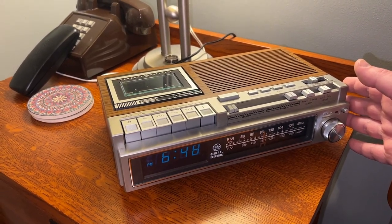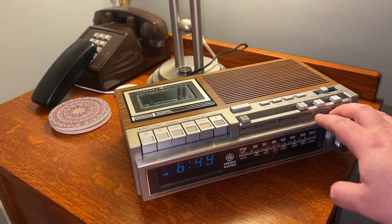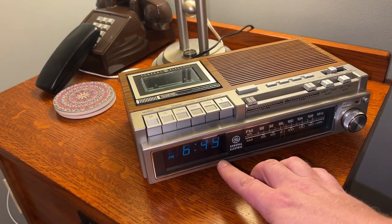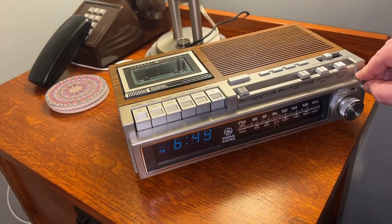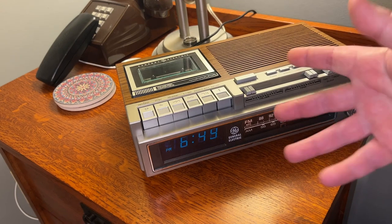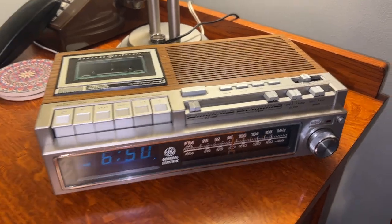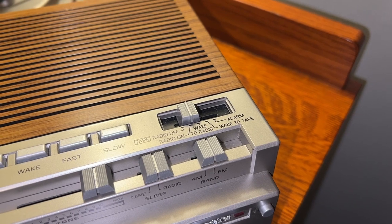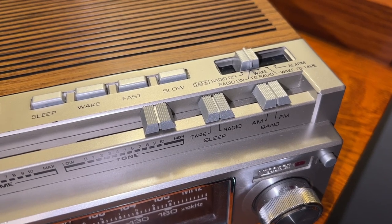1984. Looks a little bit more early 80s. I love it. This one has infinitely variable brightness on the display. Yeah, lighted tuner dial. A message LED. You record a message on a tape for someone. Press this in to say, hey, I left you something. You play it back. So unlike the 7-4956s, this one you can wake to cassette. And in fact, looking by the function switch, yeah, you can even wake to radio or wake to tape. Even the sleep function can be tape or radio.